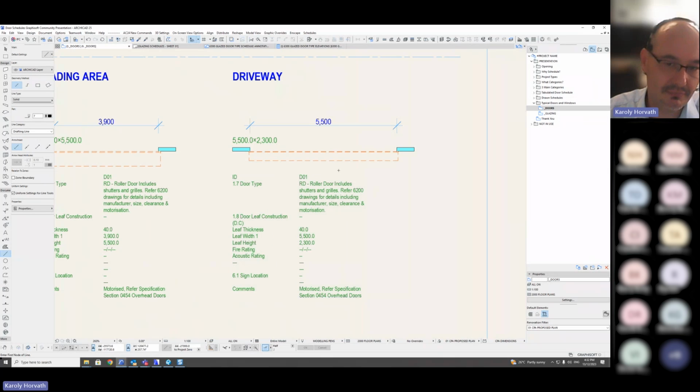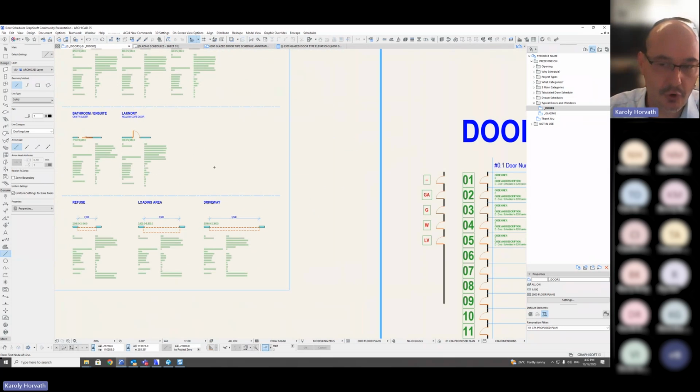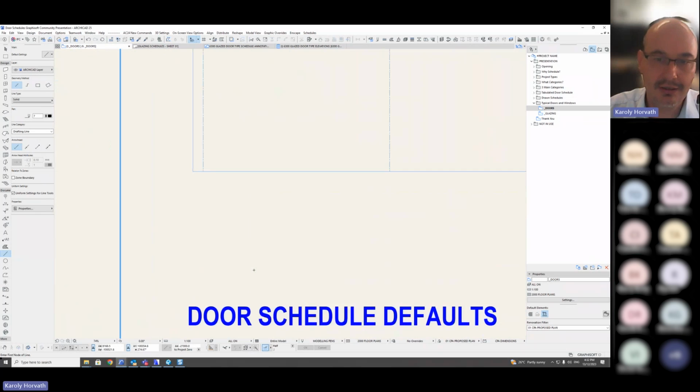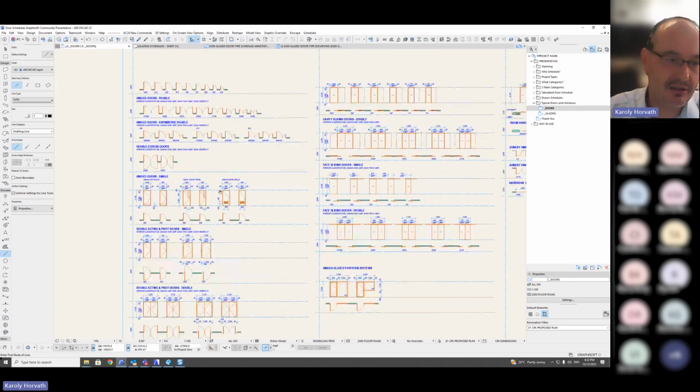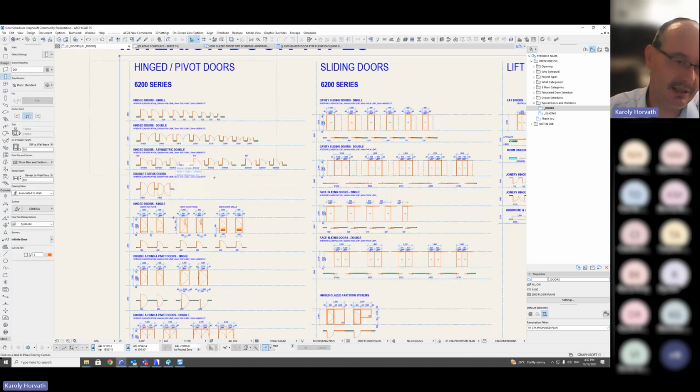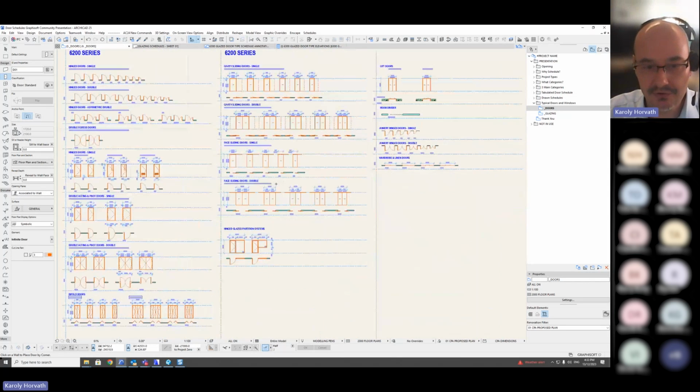And we can use a label for that. But this is not for documenting. It is only for showing all users what the typical ones are. And then you can actually pick from here and use that door in your project. Or you can trace reference this level and pick from that trace reference.